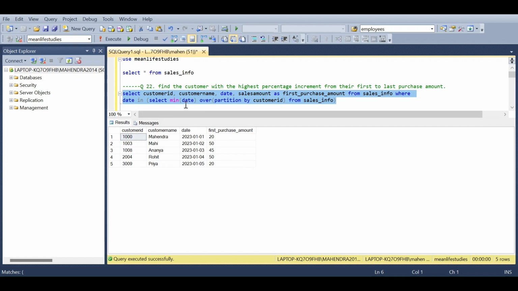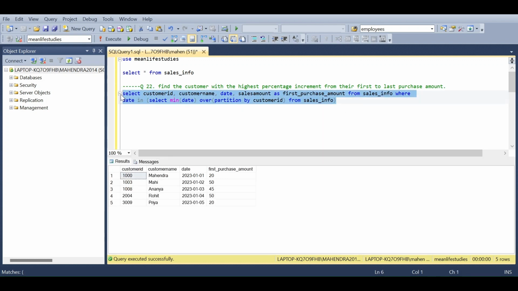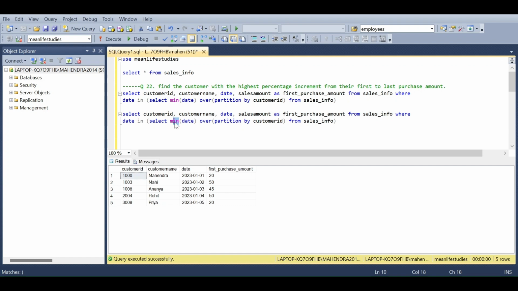So how can we find it? In place of minimum, if we use maximum, what will it return? It will return the highest dates of each customer, and the sales amount on those dates we treat as the last purchase amount by customers. Now I'm going to copy this and paste it here. If in place of minimum I use maximum, that will return the highest dates. It could be the last dates, so there is nothing after this because this is the last date. For each customer, you retrieve the highest dates, meaning the last purchase dates, and those sales amounts are called the last purchase amount for each customer.